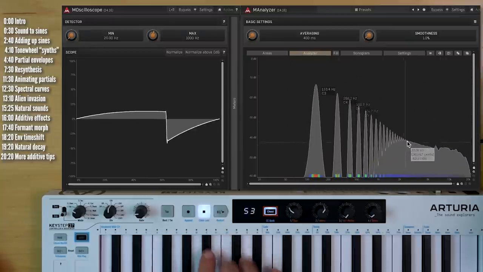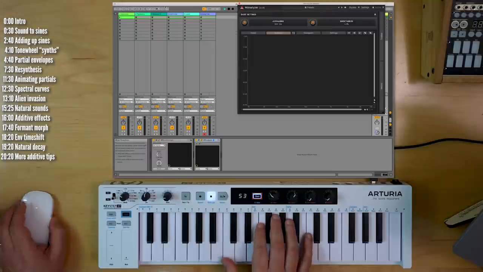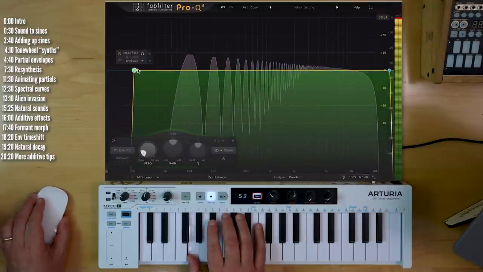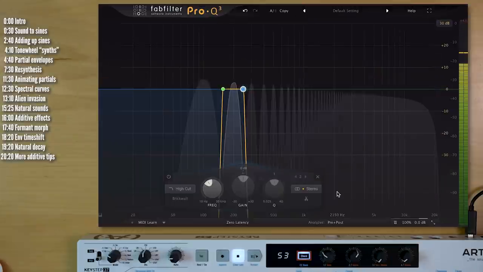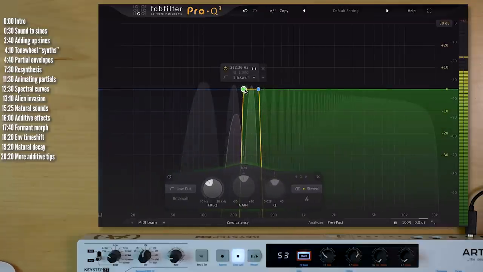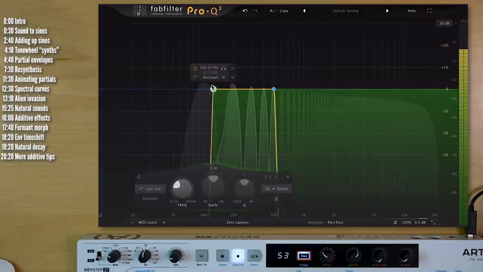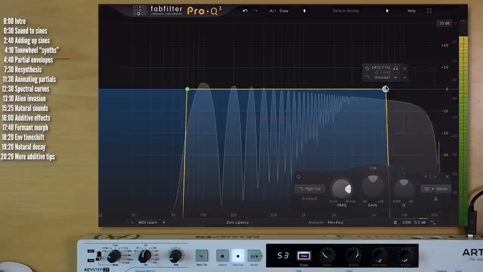spectrum analyzer into something like this, which if we get it to oscillate 100 times a second, you'll see in the case of a sawtooth wave is a series of harmonics at multiples of the fundamental, which is 100 hertz in this case. Now, if we were to take this sound and EQ it using a brick wall EQ and start isolating these harmonics, you'd hear they start to sound an awful lot like sine waves and look like those on a scope analyzing the audio coming out through the EQ, which when put together sounds like a sawtooth wave, obviously.